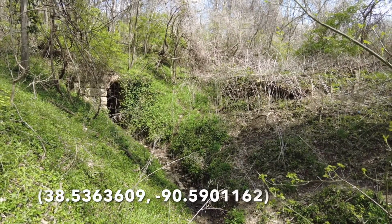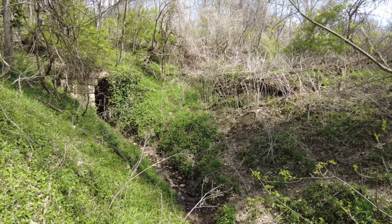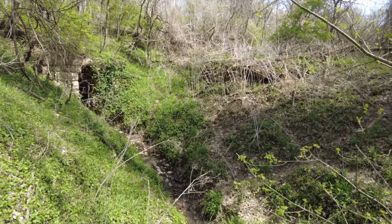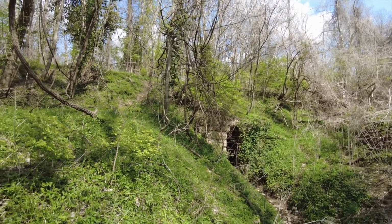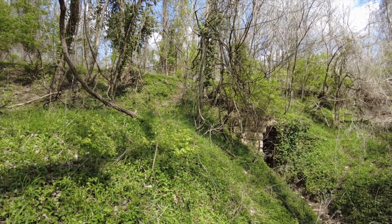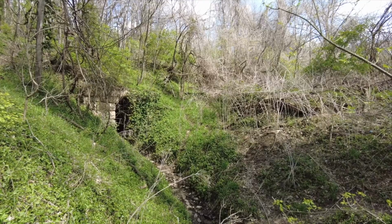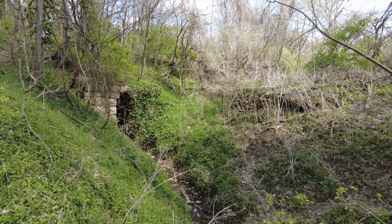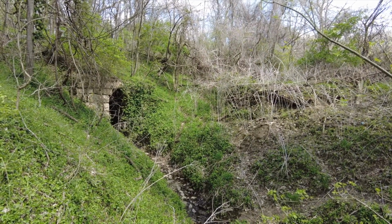Underneath the trail is this neat stone culvert. Now it looks a lot different during the wintertime when there isn't so much overgrowth here, but it's still something really cool to check out. The trail is literally right above it, and there's a skinny path that leads down here. Now when I last came here 2 years ago, it looked a lot different. I almost didn't recognize it. The vines weren't there and there's a lot more graffiti inside. I don't know an easier way to get inside it anymore.